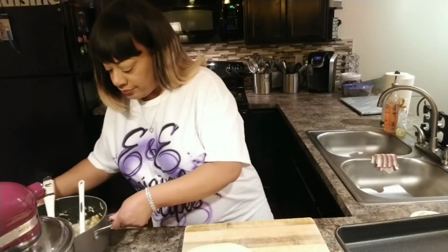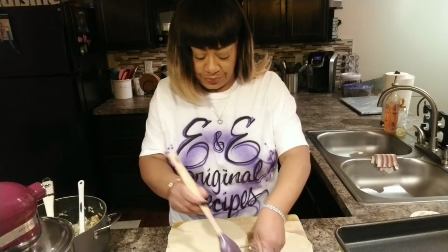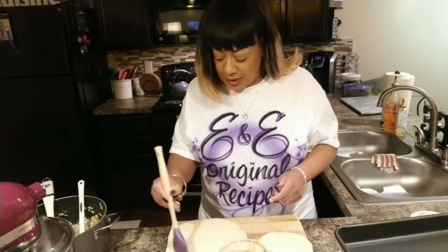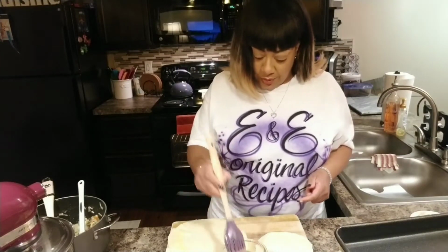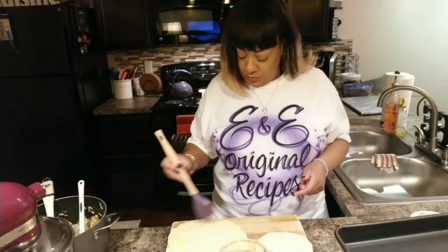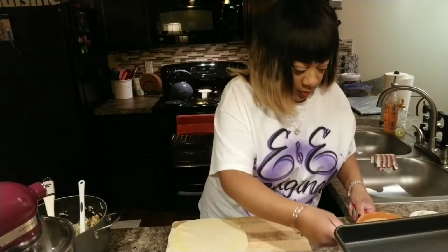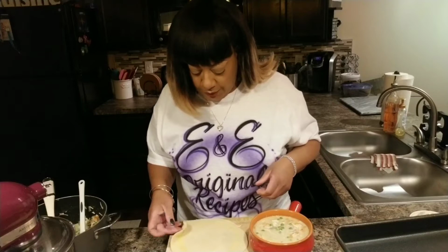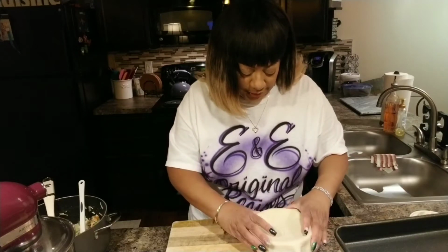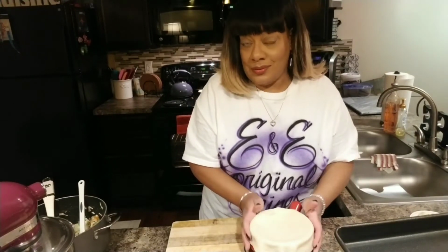So I've already cut out my pie crust here. I hope everyone can see this. So you're just going to take an egg wash and go around the rim of your pie crust like this so that it can stick. Just like that, just around the edge. And then take your top and put it on top like this. And just smush it down all around. Just like that. That's why we use the egg wash, so it can stick to our dish.